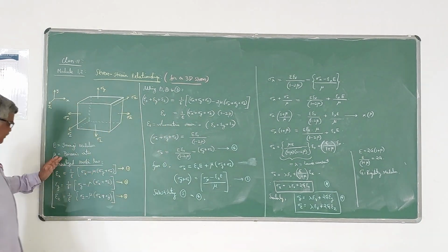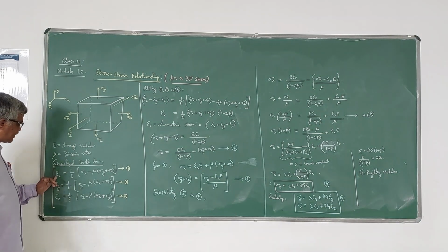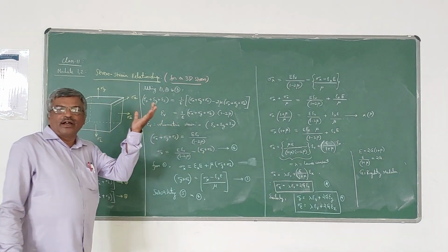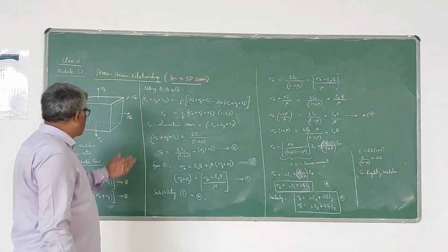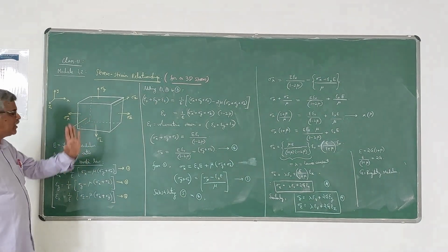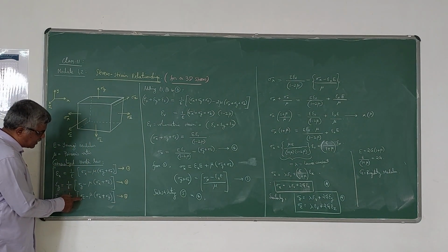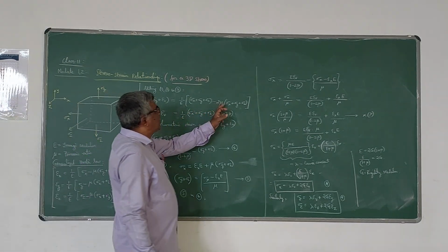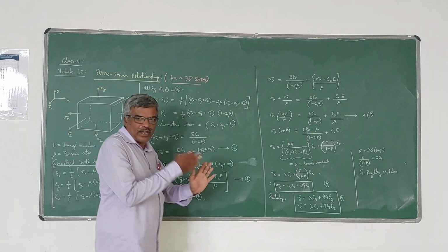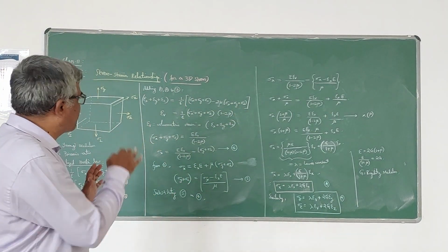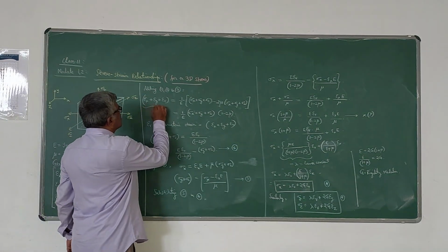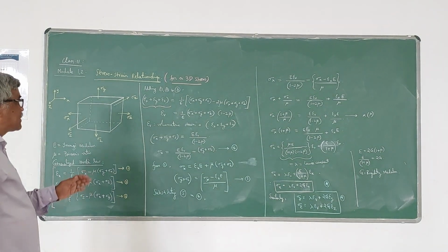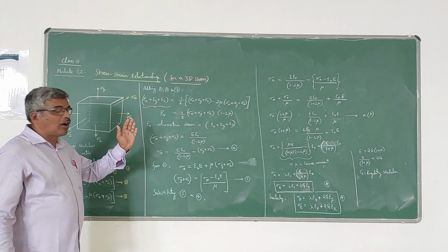So we have to add all these three now. If you add epsilon x plus epsilon y plus epsilon z, that is the sum of the resultant strains in all the three directions, it is equal to, if you add the RHS, 1 by E is common, you can take sigma x plus sigma y plus sigma z minus mu times, which becomes 2 mu into sigma x plus sigma y plus sigma z. You can always do this simplification. Now this term epsilon x plus epsilon y plus epsilon z is also called the volumetric strain. So volumetric strain is the sum of resultant strains in all the three directions.